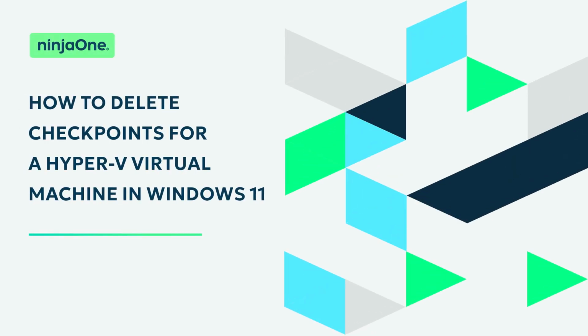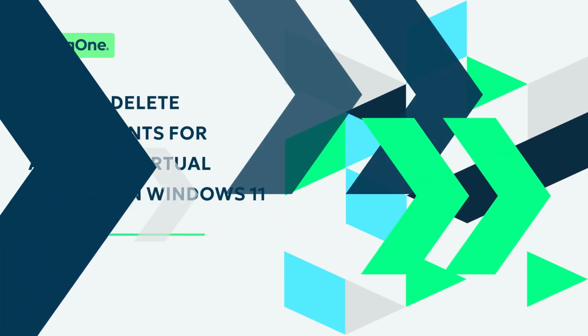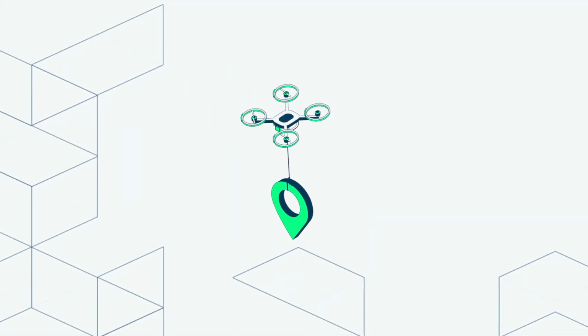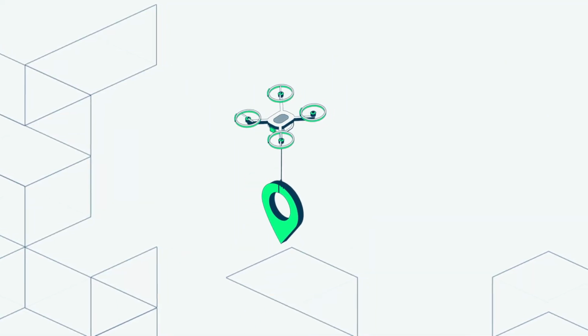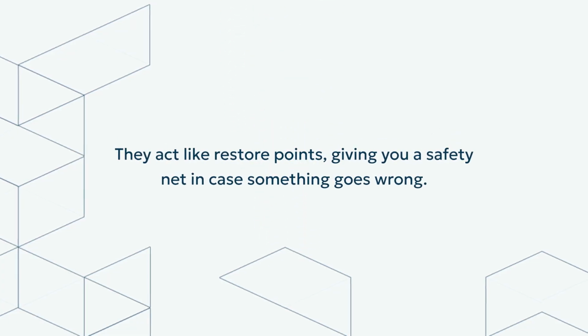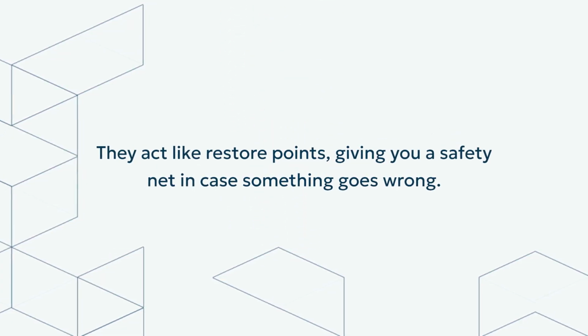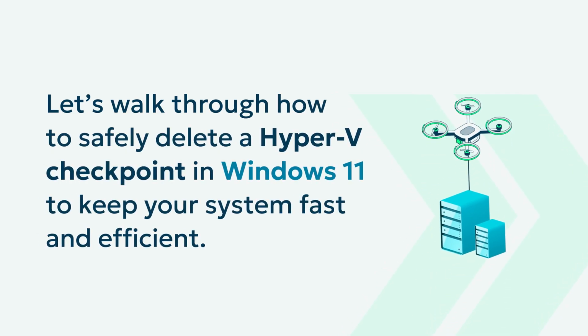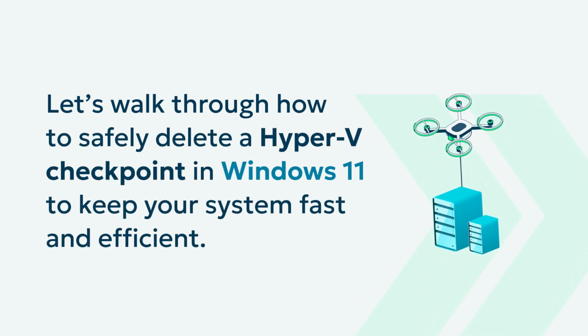How to delete checkpoints for a Hyper-V virtual machine in Windows 11. Virtual machine checkpoints are essential when you're testing or staging software. They act like restore points, giving you a safety net in case something goes wrong. Let's walk through how to safely delete a Hyper-V checkpoint in Windows 11 to keep your system fast and efficient.